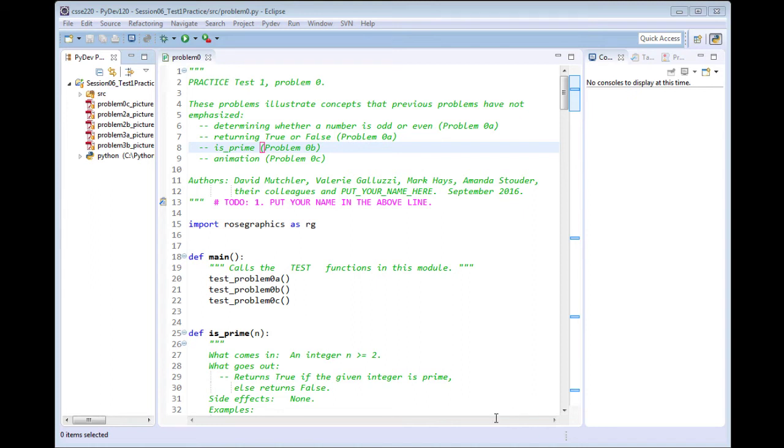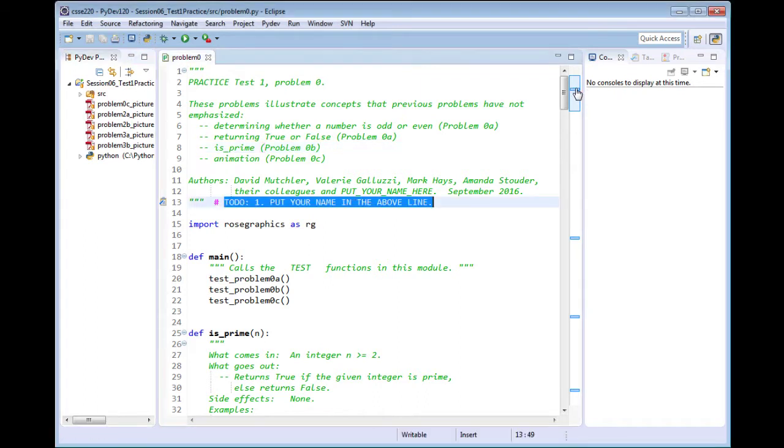In this video, I'm going to work through problem 0C of the Test 1 practice from session 6. You should live code with this. That means that as I'm talking through the problem, I'll give you pause points and you solve the problem at those pause points as best you can. If you're having troubles, then you go a little ahead in the video and pause it then and work your way through. It'll do you no good if you just watch the solutions. You have to think alongside.